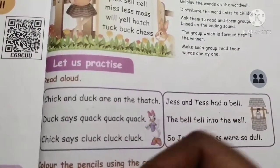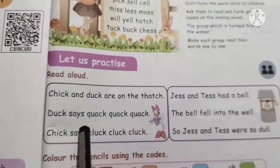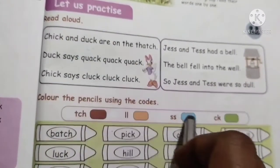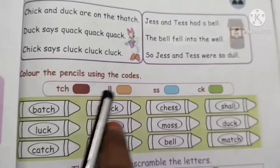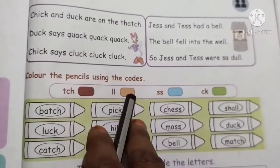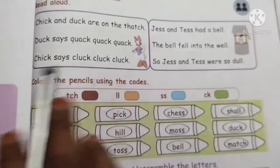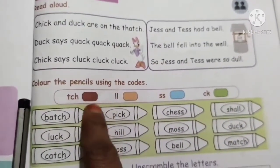We will try to read the words. We will try to find the sentences covered. We will try to read the sounds. We will try to color the pencils using the words. Can you compare the color? Now we will add the color to the pencil. Each sound will be a different color — itch will be brown, the ill sound will be orange, the ick sound will be blue, the is sound will be green. So we are going to take four colors.